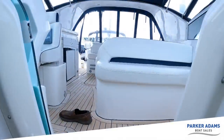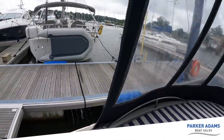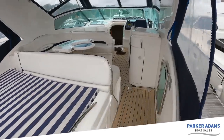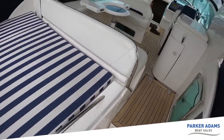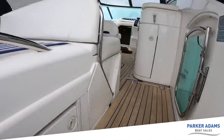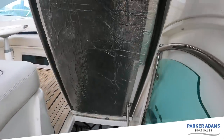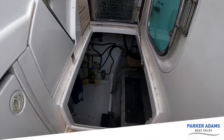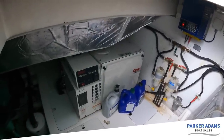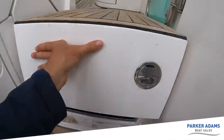Let's come back up into the cockpit. I'm going to hand over to my business partner Jonathan, who's far more technical and able to talk at length about the engines. Access to the engine bay is just down here — because you've got the tender garage, the engines are further back than you might expect on a Targa, which also makes them much quieter. You lift up this hatch, it's all nicely soundproofed, and you step down into the engine bay. You've got stainless steel steps, fuel tanks either side, and the big powerful Onan generator.